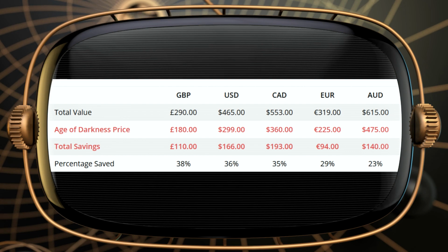Although £180, I'm sorry to say to Games Workshop, is quite a high price point for a box set to buy into the hobby, considering other box sets that we've had previously for about £120, £150. £180 seems quite a steep jump to me, especially with the limitations you're getting within the box itself. But £180, if you're buying it already as a Horus Heresy player, I believe you're getting really good value for your money there.